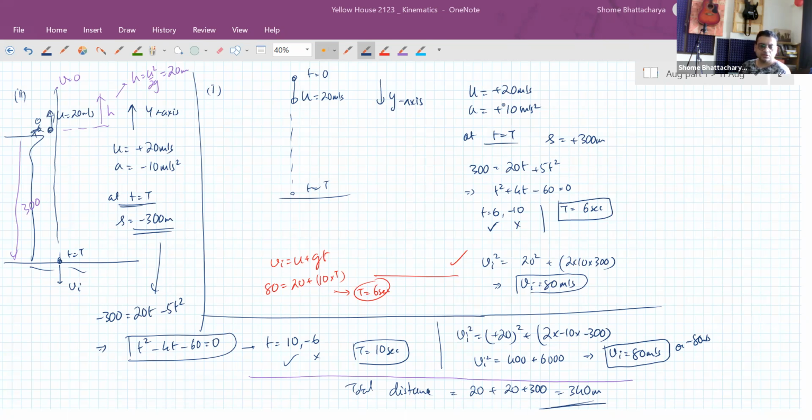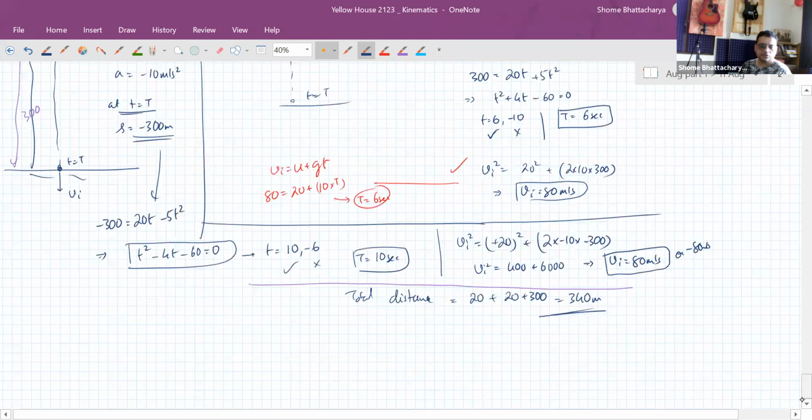Variable acceleration, constant acceleration, whatever. Then the special case of uniform acceleration and the use of the three equations. What we've been doing in the last lecture and today's lecture, second and third lecture, that is very important. And those types of questions that we discussed, average velocity, instantaneous velocity in an interval and all that.